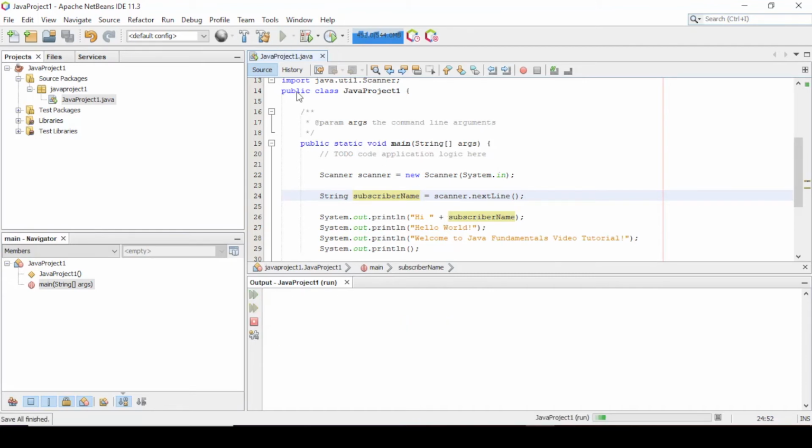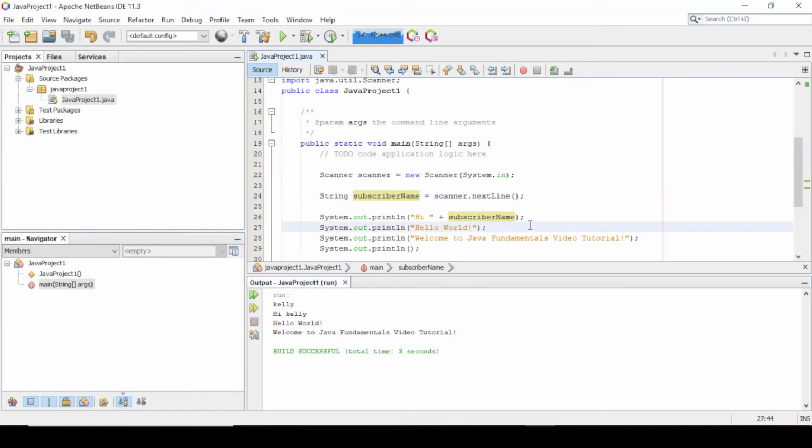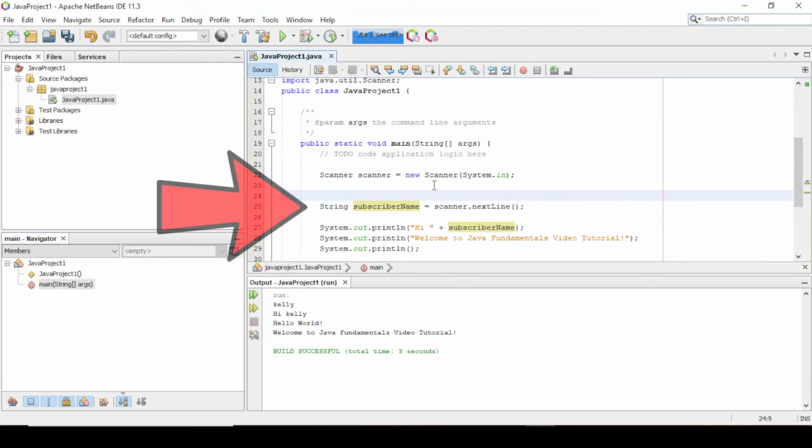So run your program. Let's input the name Kelly and then press the enter key. Let's delete this line of code here. As you can see, we still have the same result. The difference is may user input na tayo. So this part here is responsible sa pagkuha ng input natin sa keyboard. So scanner is the object while nextLine is the method. Ito yung sabi ko a while ago na objects act as bridge sa program natin and sa scanner class para ma-access natin ang method like nextLine.